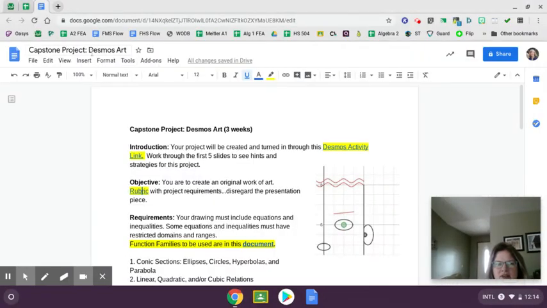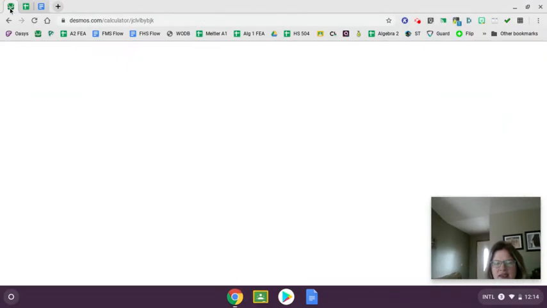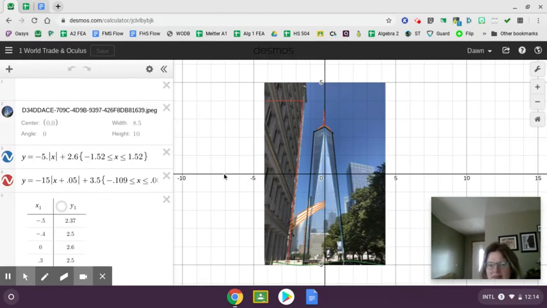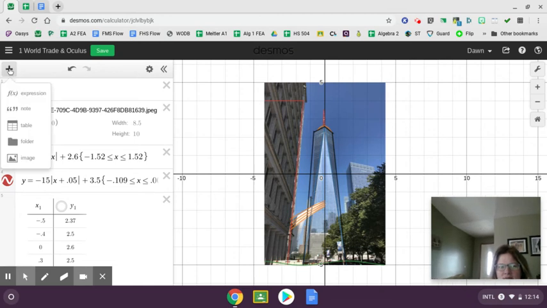Another example is, and I think I may have shared this before, but I'm not a very artistic person. So for me to visualize something and create it would be very difficult. So what I did is I took this picture when I was in New York City, the World Trade Center, and I went to the plus sign and I added an image right here.